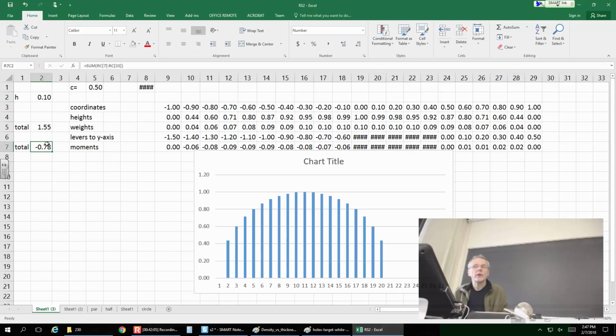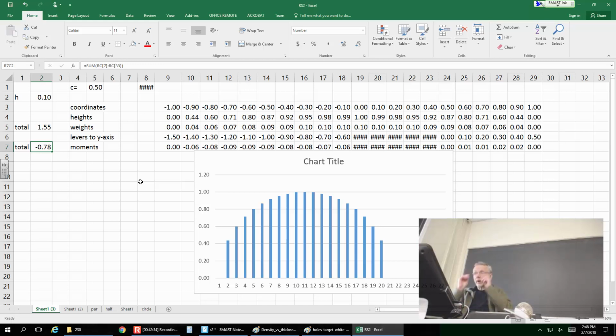We can see it from the algebra because of the moment. This is still the moment the way we computed it previously. It is relative to the y-axis, and it is negative. That means that there is more negative stuff than positive stuff as far as the 0.5 is concerned. If I put 0, then we'll have 0. So the answer is the distance to the lever is the coordinate. Always, not the coordinate, the difference between the coordinate and the point.